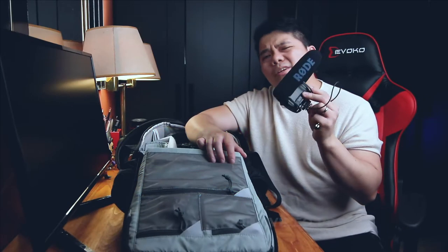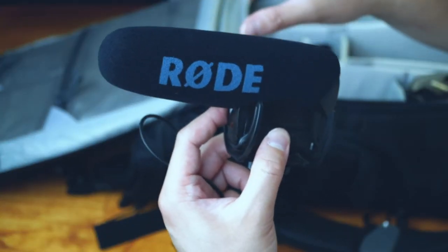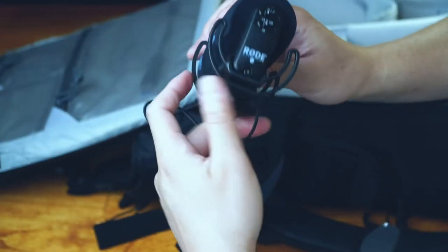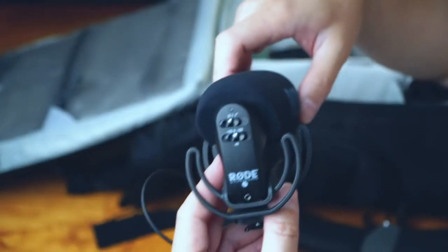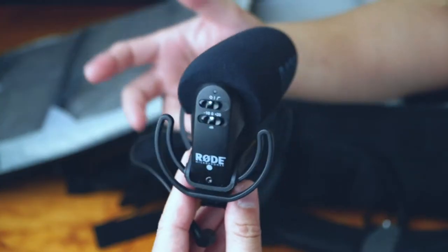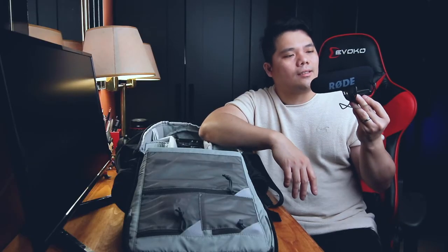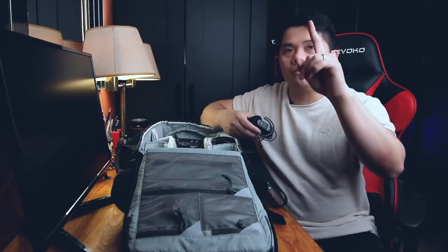And it's red. For my audio, I'm using the Rode VideoMic Pro. I haven't upgraded to the VideoMic Pro Plus. I find this still good. I know some people are not really fond of turning the mic on. Sometimes some people forget to turn it on, ending up with no audio. For me personally, I don't think it's going to be a big hassle, so I am not switching it. Maybe in the near future, but for now, that's what I'm using for my audio. And I also have the Rode VideoMicro. I do have that for backup.